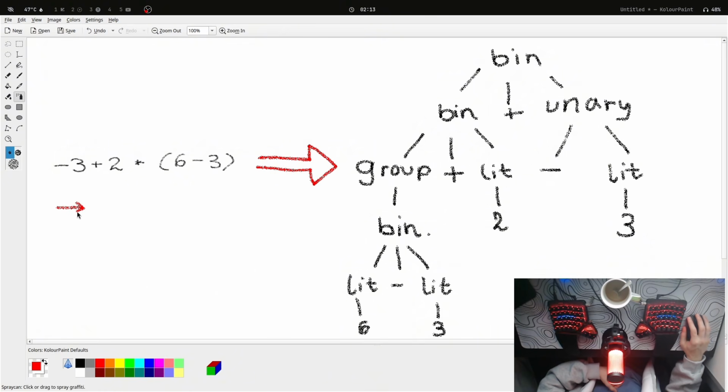Let's try to understand what has the highest value. We know from PEMDAS that parentheses have the highest precedence, but next to that, numbers also have the highest precedence, because with numbers they're already done, you don't have to compute further stuff. So numbers and parentheses have the highest value.